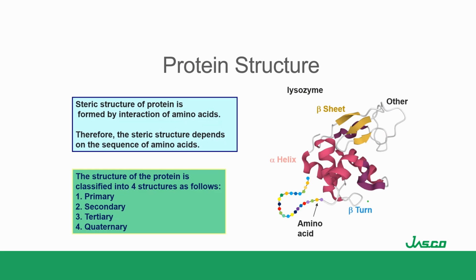So what are the protein structures? There are 4 different types of protein structure. We have the primary, which is basically what I mentioned before, the chain of amino acids. Also, we have the secondary structure, and in this secondary structure we find two main structures. One is called alpha helix, and we see alpha helices here. We have the beta sheet, these platelets that you can see in yellow in the slide. We also know beta turn or random, which I labeled here as other. That is for secondary structure.